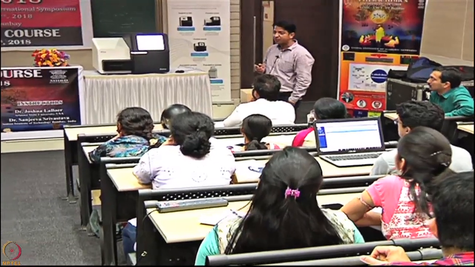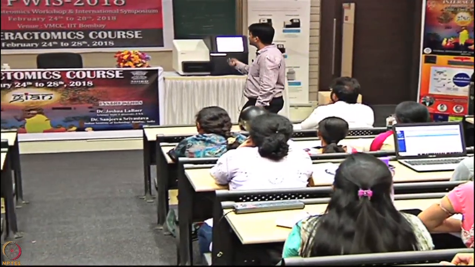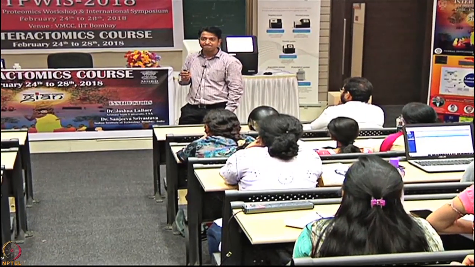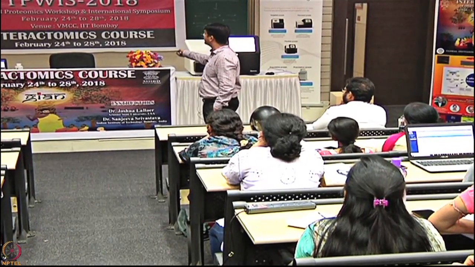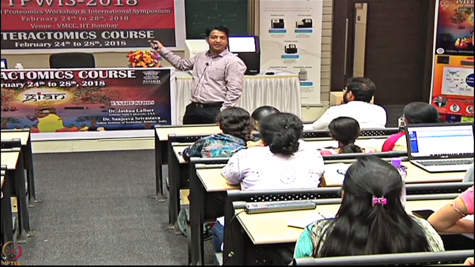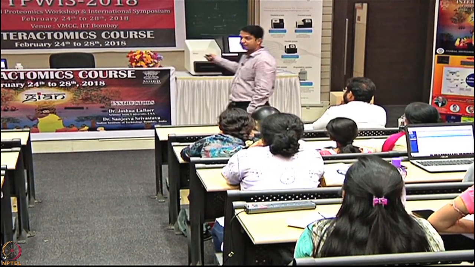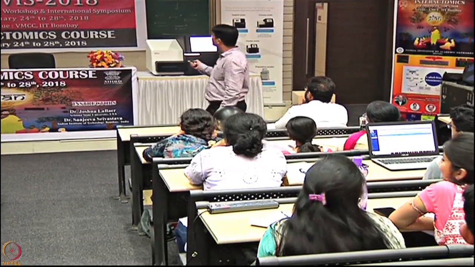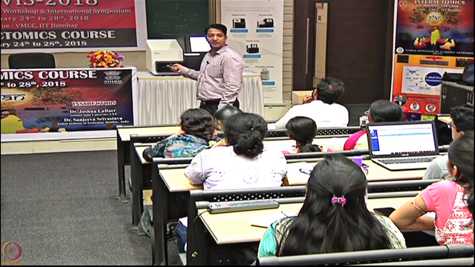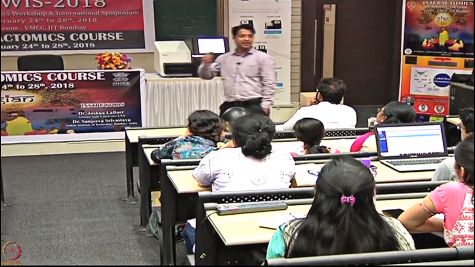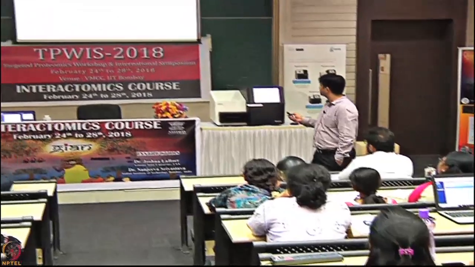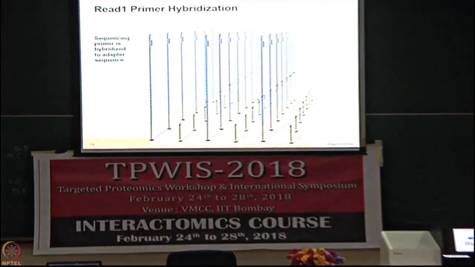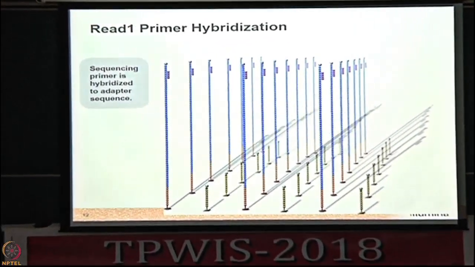All right. So again there is a question. What should I do to prevent this? If I don't do one step, what is going to happen? Again it will flip and bind to this surface. What should I do to prevent it? Again it should not bind to this primer. What should I do? Good. So what I'll do next is I'll block all the free ends so that it won't flip. Okay. Now cluster generation is over. Now you are set to go for sequencing.